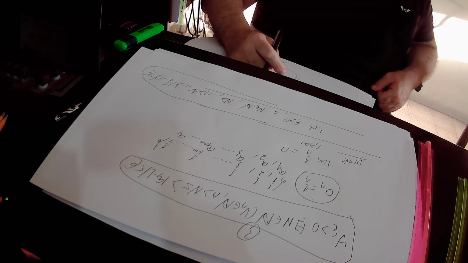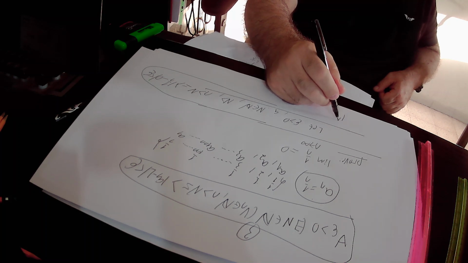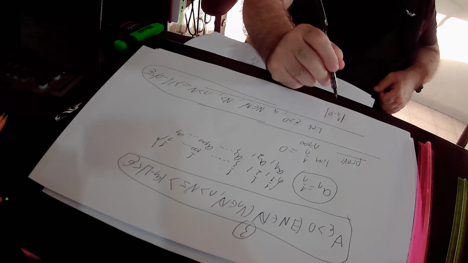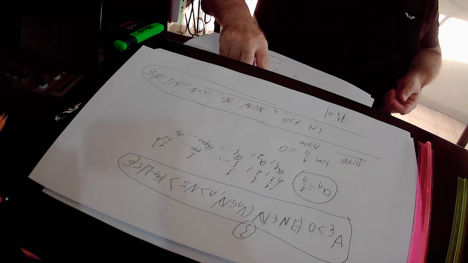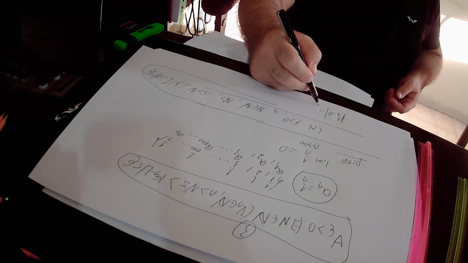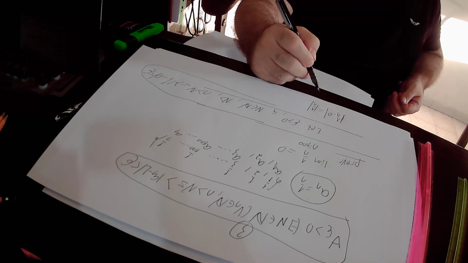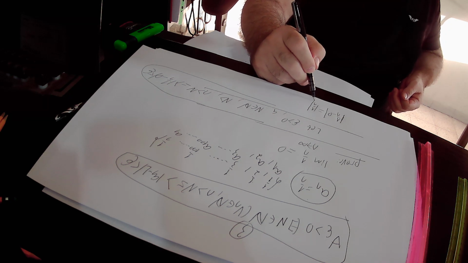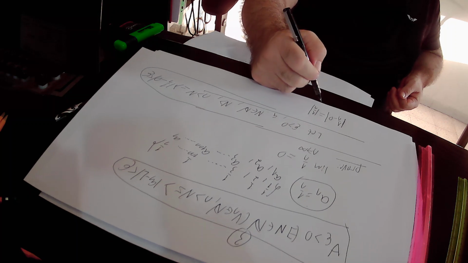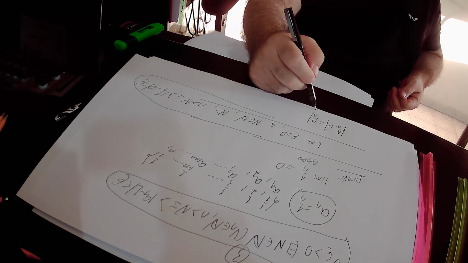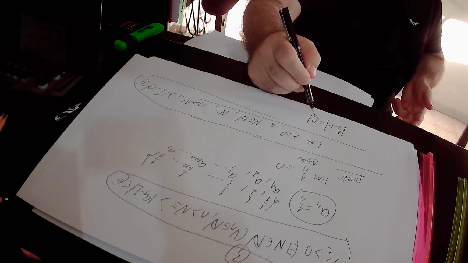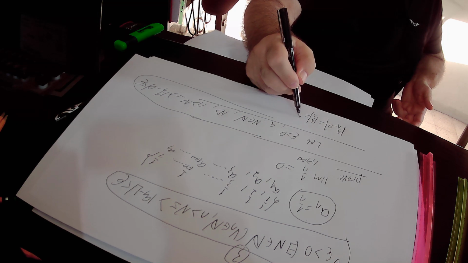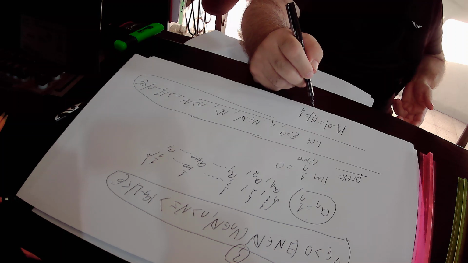Okay? But what is the value of the absolute value of 1 over N minus 0? Because of the fact that when we subtract 0 it doesn't change anything, we can cancel out zeros. That is to say, the absolute value of 1 over N minus 0 equals the absolute value of 1 over N. And because N is a natural number, then 1 over N must be a positive number. And we know that the absolute value of any positive number equals the positive number itself. For example, the absolute value of the positive number 5 equals 5. Therefore, the absolute value of the positive number 1 over N will be equal to the positive number 1 over N itself. So we can cancel the sign of the absolute value.